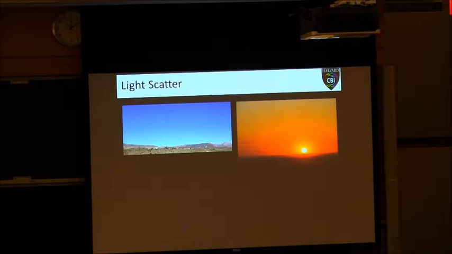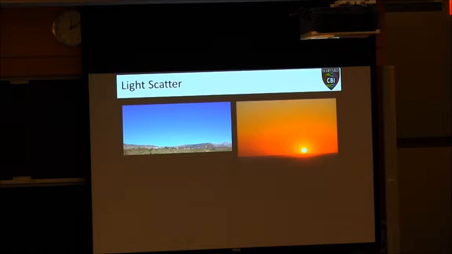It has to do with the actual substances that are causing the scattering event. The thermal currents and the molecules out in the atmosphere are much smaller than the wavelength of light. If you have something that's scattering that's smaller than the wavelength of light, you have a wavelength-dependent scatter. So what's happening is the blue light is being scattered, but the green and the red is still continuing on.